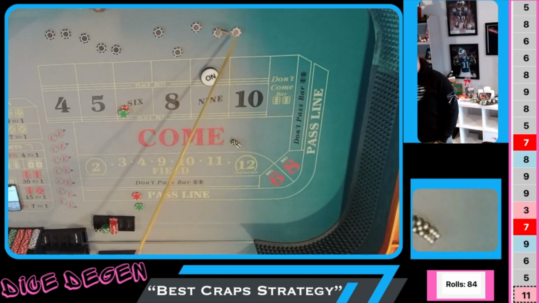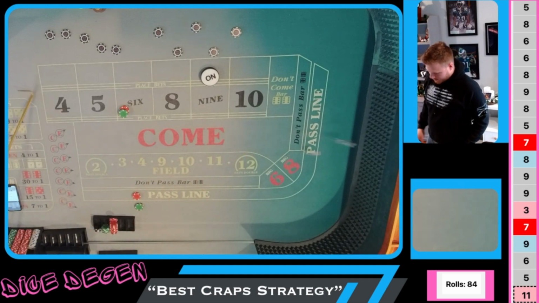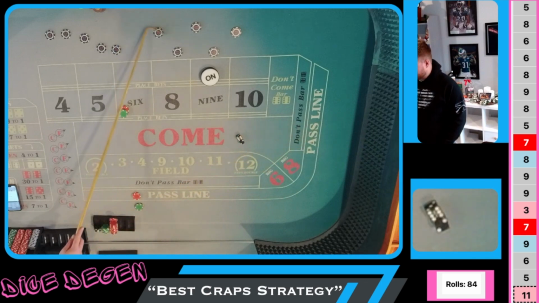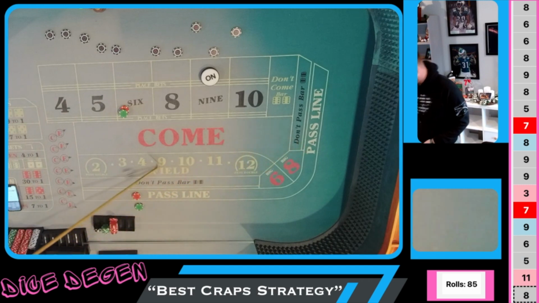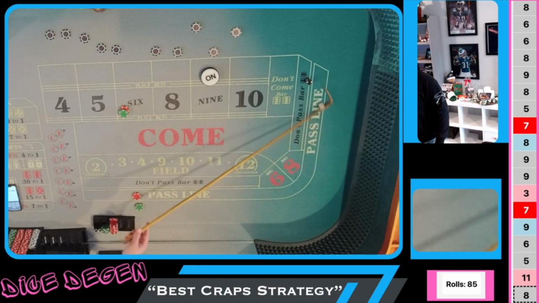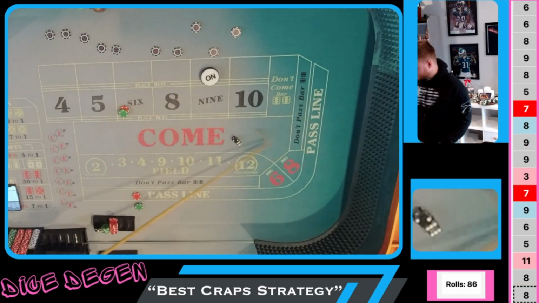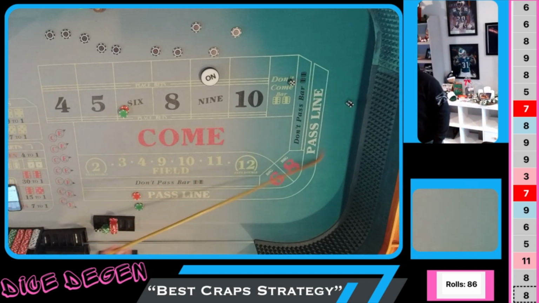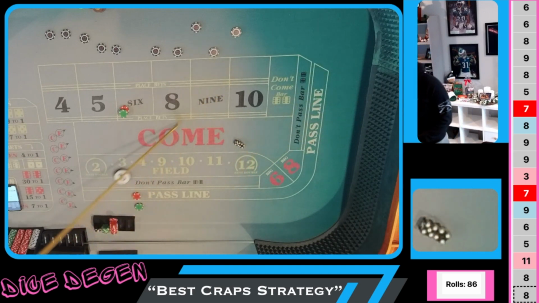6-5. We'll mark it up here for all my ATS fans at home. 6-2, easy 8, does nothing for us. Back to back 6-2s. There's the 9, the 5, and the 4. All right, 5-4. It's going to turn our puck off, right?